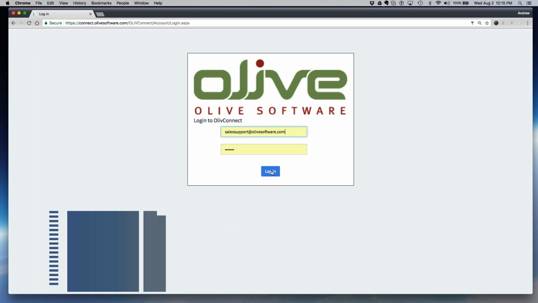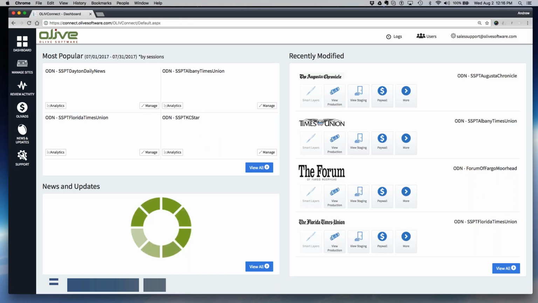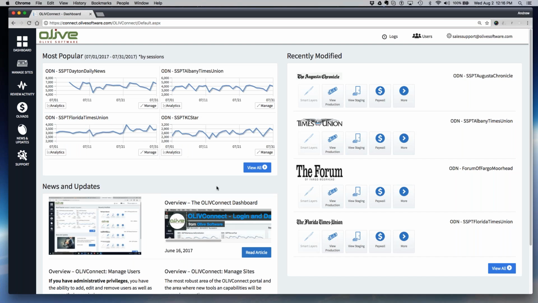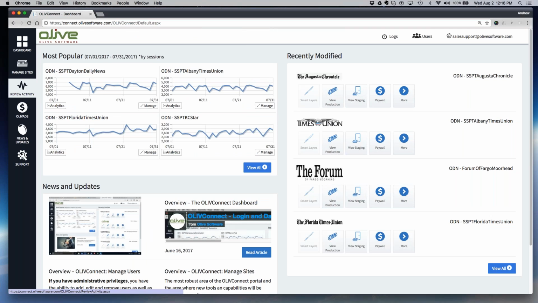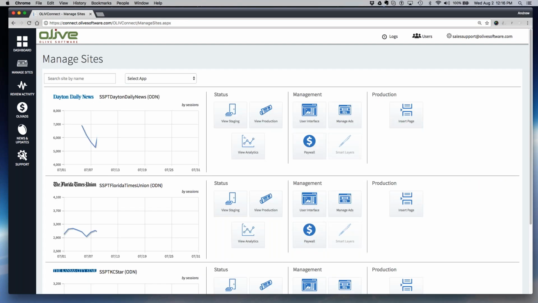So, I apologize. There is a timeout on the OLIVConnect portal for security purposes. I believe it's set at about 20 minutes of inactivity. And of course, I've been idling here, getting the webinar started and that type of thing. So it will log you out. We do have support for the browser remembering usernames and passwords, so hopefully that won't be too much of a problem, but we wanted to make sure that there was a timeout function simply because many of the tools that are available within the OLIVConnect portal are pretty powerful, and we wouldn't want them falling into the wrong hands, certainly.